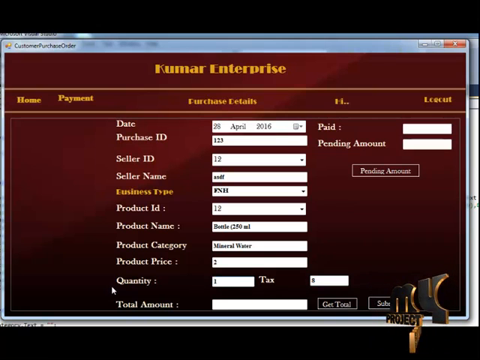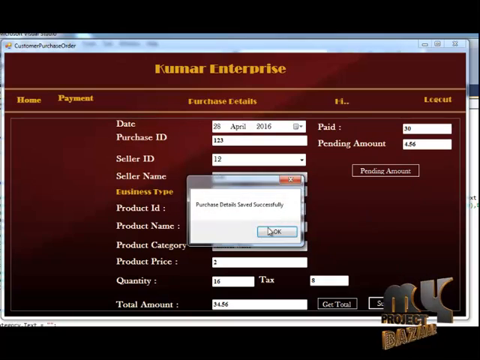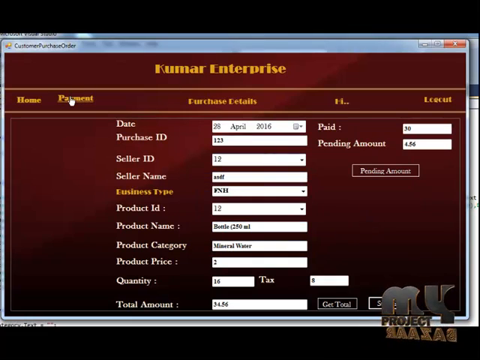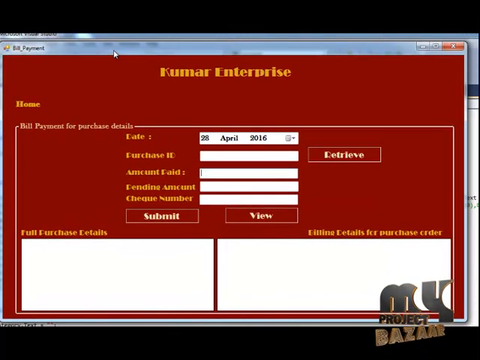When you give the quantity as 16 and the tax percentage as 8, you get the total as 34.56. You can also view the pending amount, depending on how much the customer has paid. When you click the submit button, the purchase detail will be stored successfully, and after that you can go to the purchase payment details.